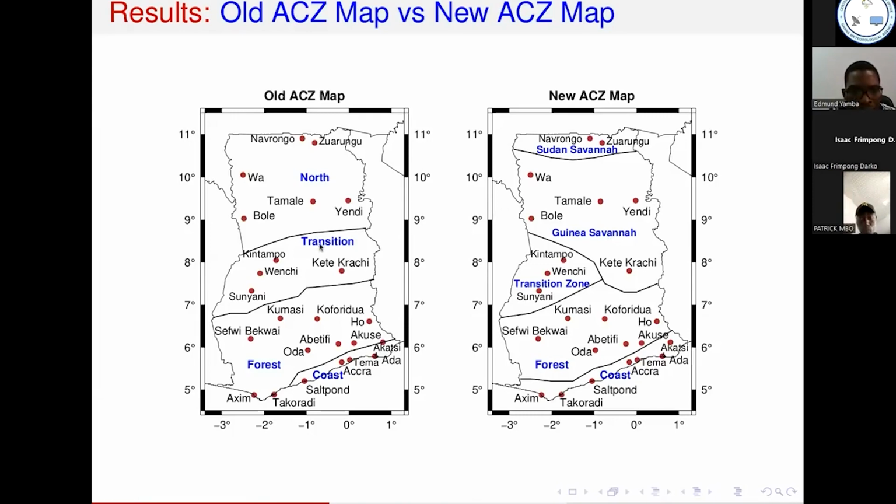If you look at the transition zone, for example, from the old map, you will see that much of the Guinea Savannah has taken over portions of the transition belt zone. So Kitikrachi, which used to be more like a transition zone, is now behaving like the Savannah zone.